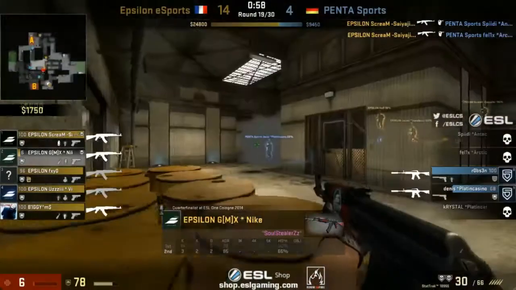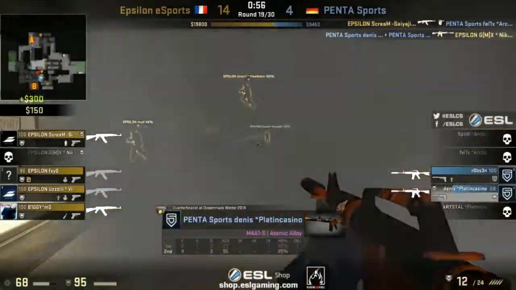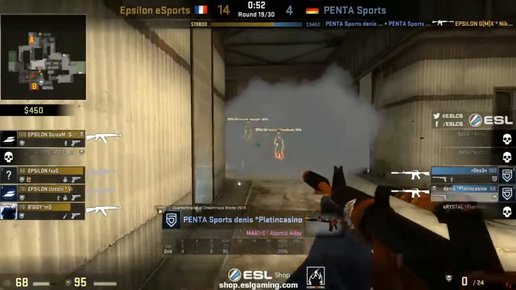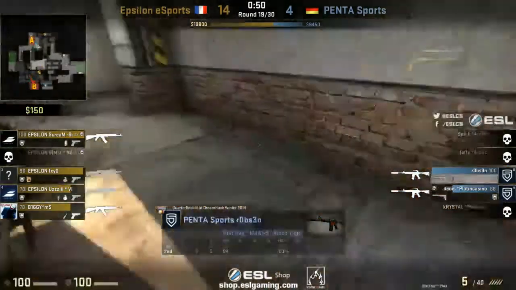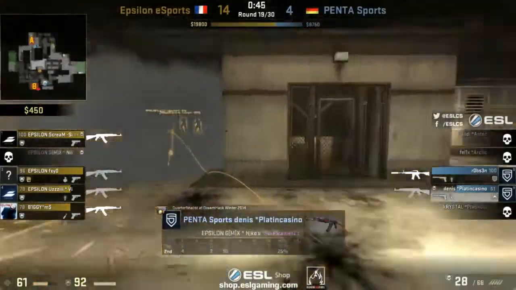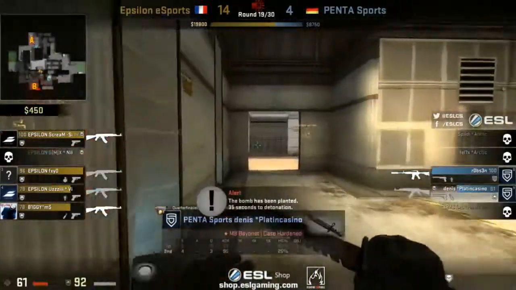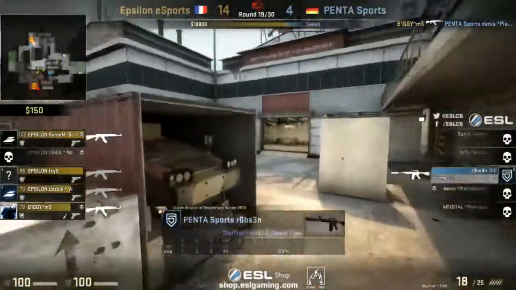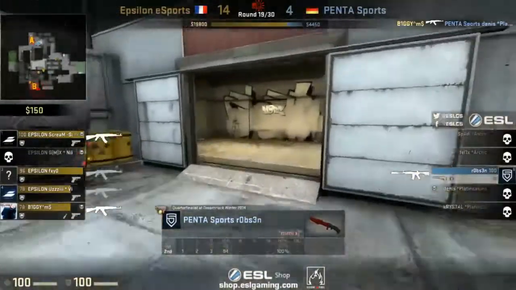Oh, Scream showing us why they are about to win this map. Some great headshots raining in there. Dennis is caught on the wrong side of the smoke out of the bomb site here, and they are just going to basically waft him away with a couple of AKs. Bomb will go down here, and it's a 2 on 4. It's the 14th round. Very, very close to being a completely dominant performance here from Epsilon.